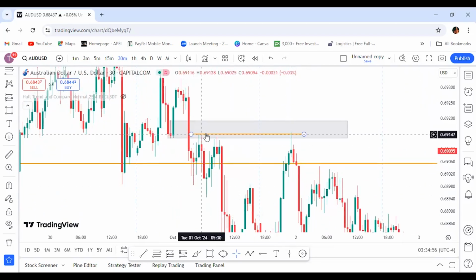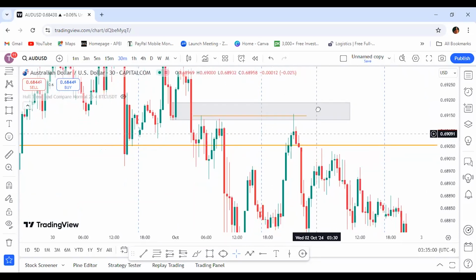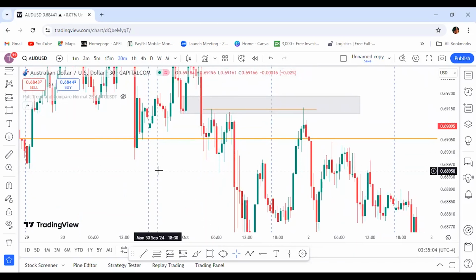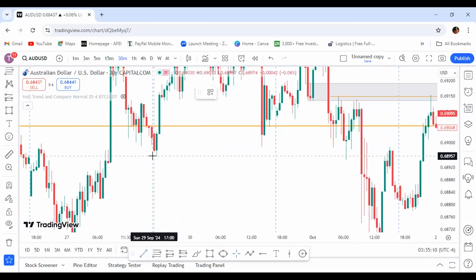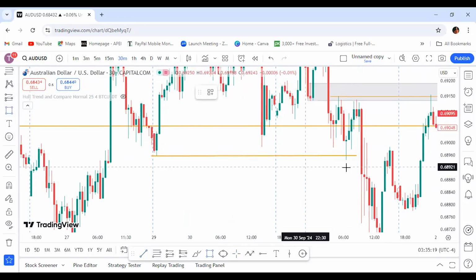This is how you could have taken a trade using the breaker block, but we shall talk about that later. You see when the price came here, it tapped into this breaker block, and you can see again how the price dropped, after it took out the liquidities here, all right? So this is a very powerful concept. You can see also here the price taking out the sell side liquidity.